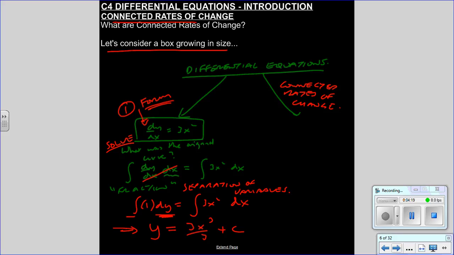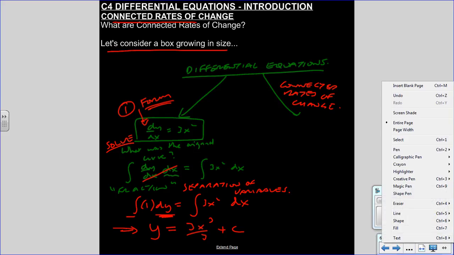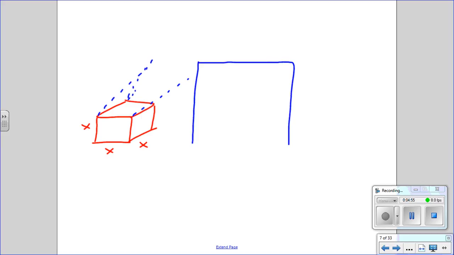If we have a box, let's do it on here. If we have a box, because we're just chatting at the moment, aren't we? So here's a box, a cube, let's say, of length x, right? Let's say that box is expanding, it's growing. If you can imagine air being pumped into it and all of the sides maintaining their rigid structure, this thing would grow, wouldn't it? So every vertex would grow. So I'd get a bigger cube, obviously.